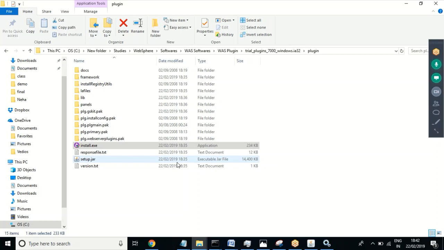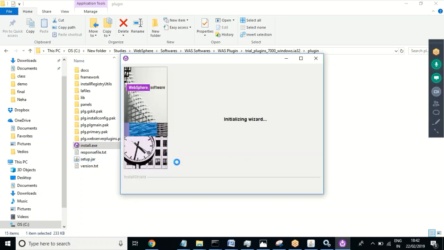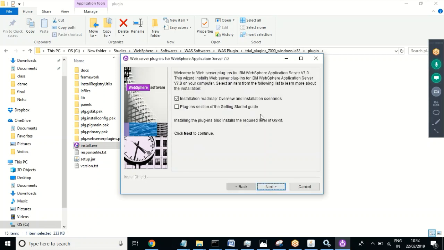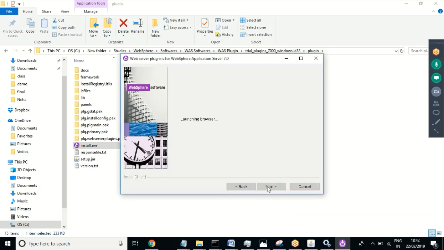And so if you have a web application server remote, then you can choose the remote option. But right now WebSphere Application Server, it is installed in my own laptop, so I'm selecting this option. So in real time it could be remote, then you have to select remote option and give the configuration details accordingly. So I'm going ahead with the local option.